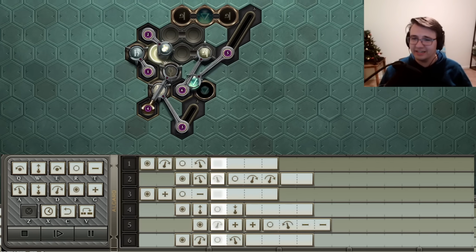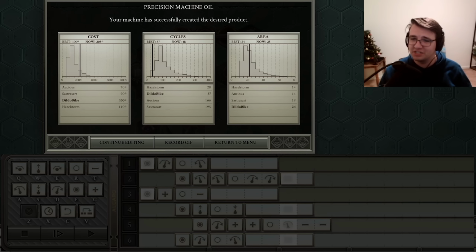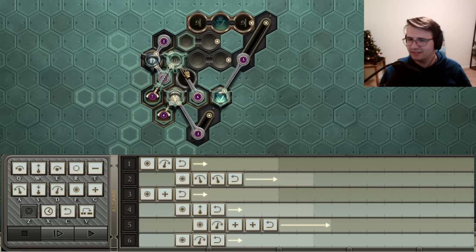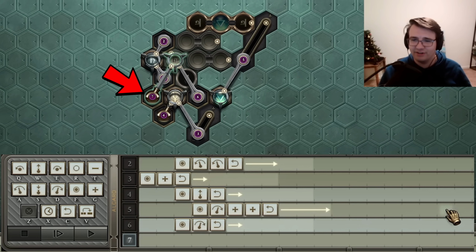Now, I think I can go faster. I'm pretty sure there's some inefficiency here. In fact, I want the fastest possible time, which I definitely have not gotten; it's at least 20 cycles faster. So the way to get the fastest possible time is to be picking up the materials as quickly as possible. And right now I'm a little slow in the lead and quicksilver department, or at least the lead department, so an arm 7 I think will help here.